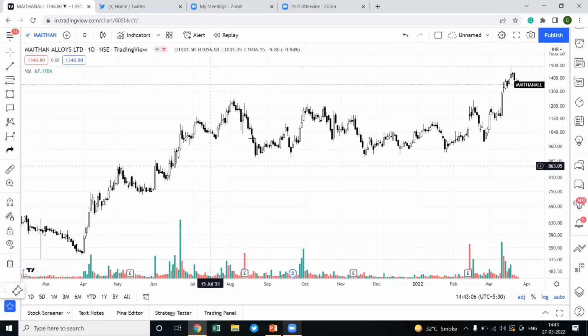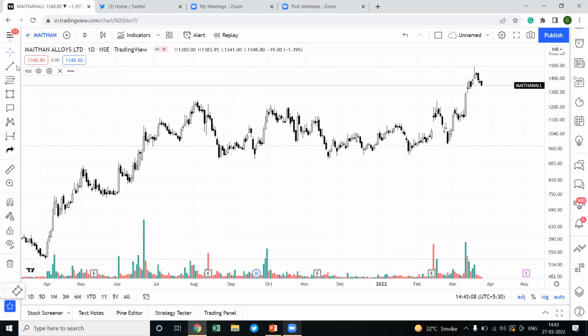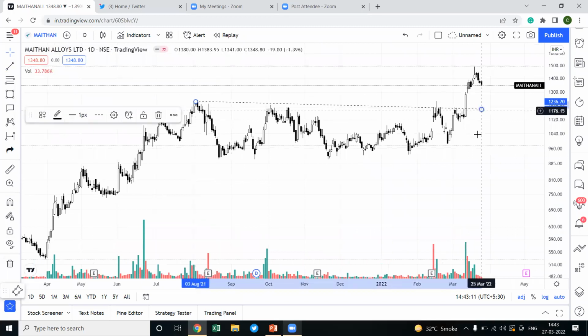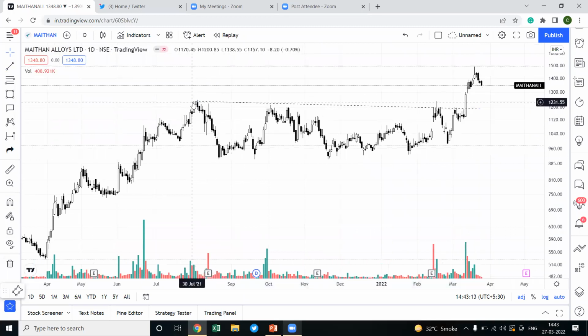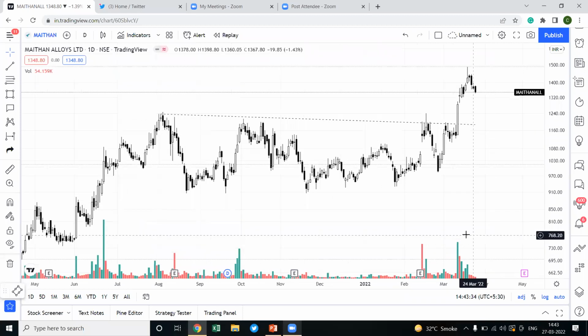As I've just told, like the stock of methanol, it is breaking out from a consolidation of 30 bars. So it doesn't make sense to look at the divergence, because the overall trend is to the upside. Why look at the divergence on the 1 hourly or the 2 hourly time frame? What would be the worst case scenario? It would just come to retest this particular zone of 1200 levels. At that zone, you can look to buy the stock again, because the stock is breaking out on good volumes. It is breaking out from a good zone. So at that moment, you don't have to look at divergences.